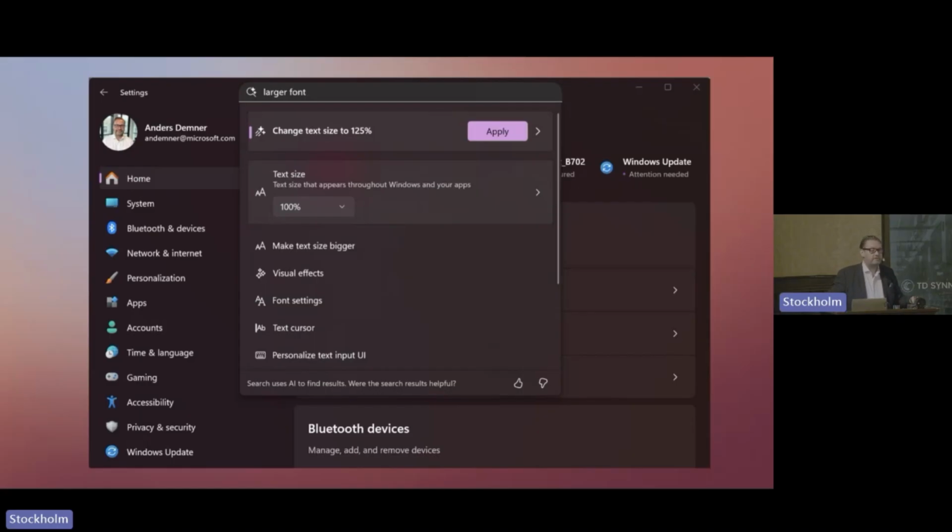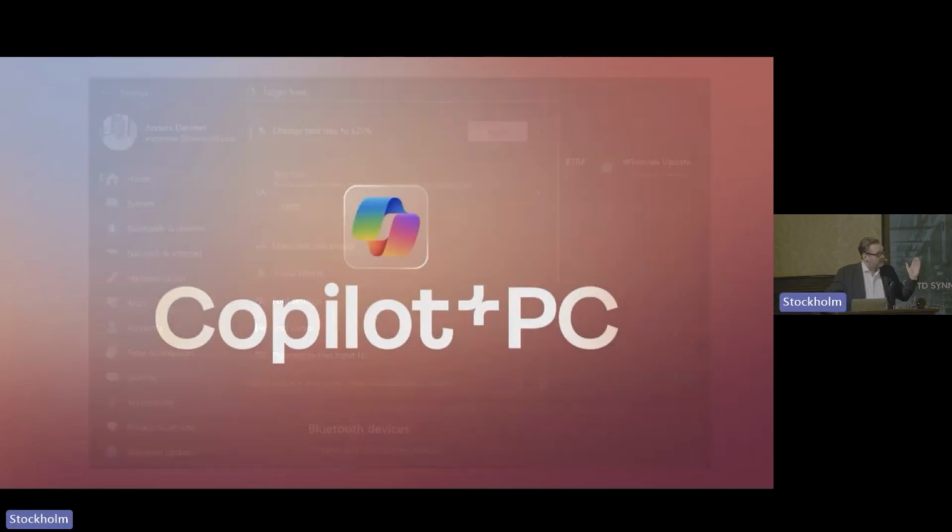It's about using natural language and describing what you're after instead of remembering file names and such. And these things that I showed you here were just examples of some of these unique features that you only get if you have a Copilot PC.